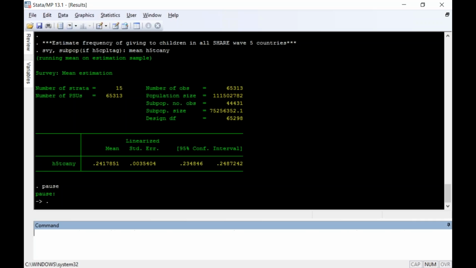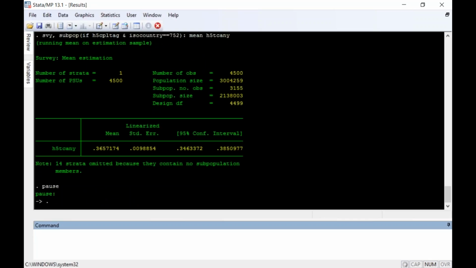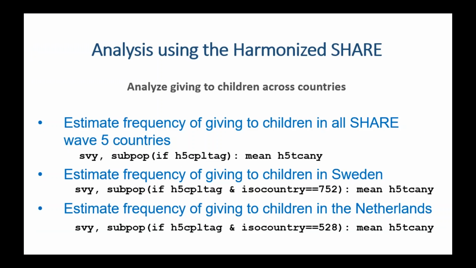Then we'll do the same thing for the Netherlands. First, if we look at Sweden, it looks like it's quite a bit higher than all Share countries: 36.5% of couples in this age range in Sweden are estimated to financially support their children. And if we look at the Netherlands, it's a little bit lower, just at 20%.